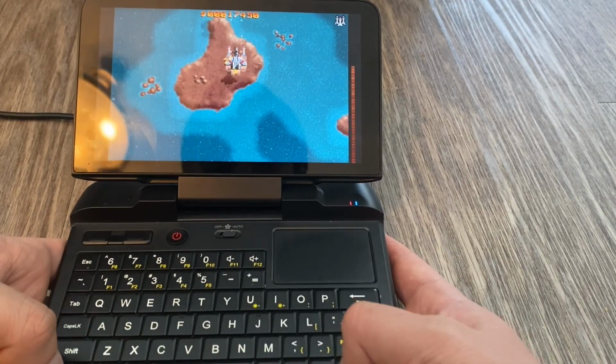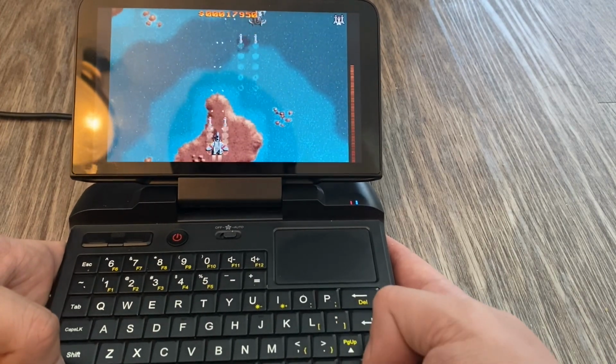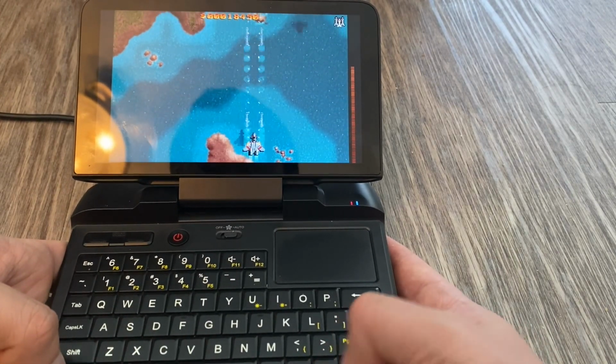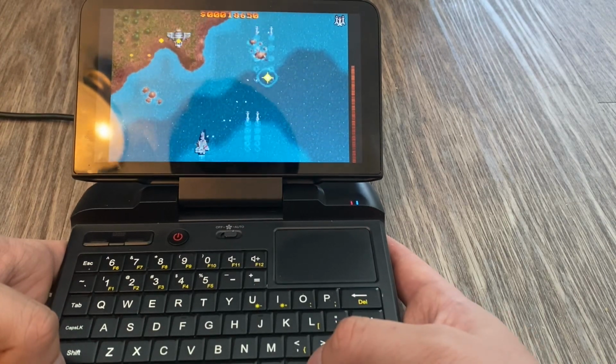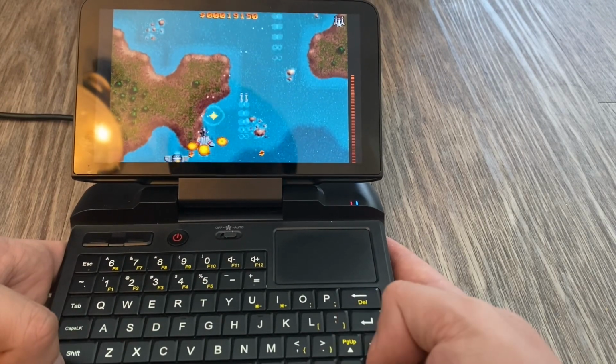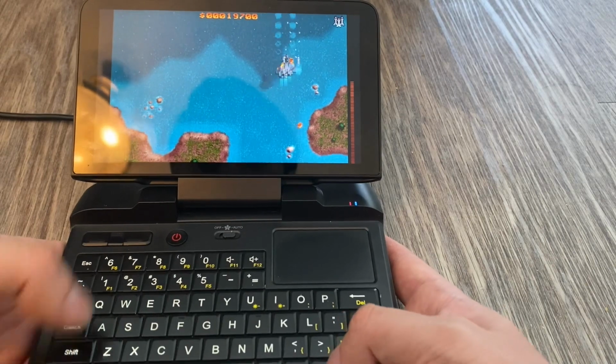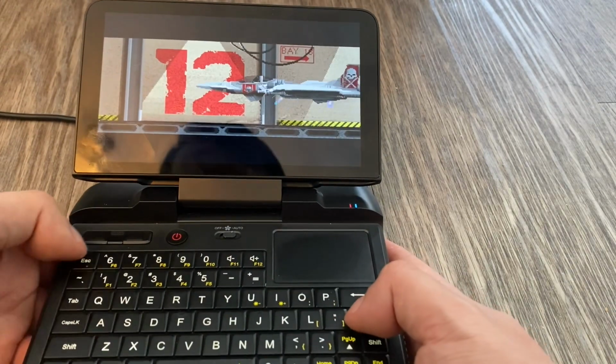Oh, dumbfire missiles. Or just missiles, rather. I forget the weapons. So shooters like this are fine too. Again, no mouse support required, so that's better. Don't have to use the trackpad.